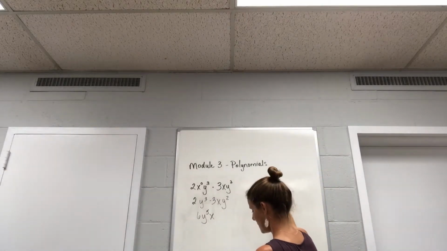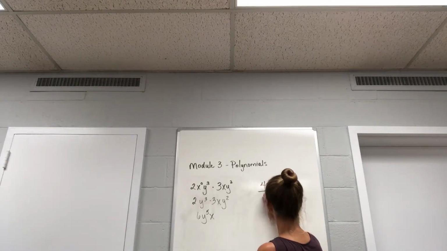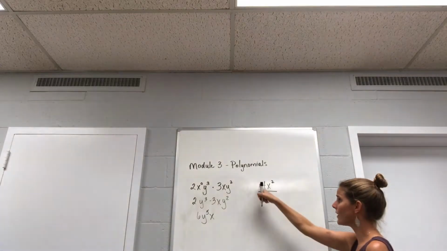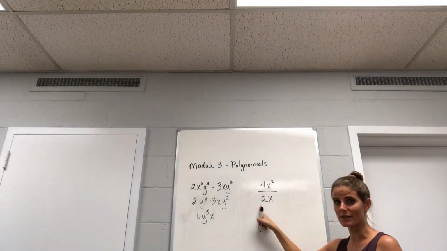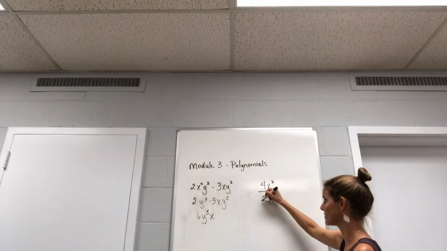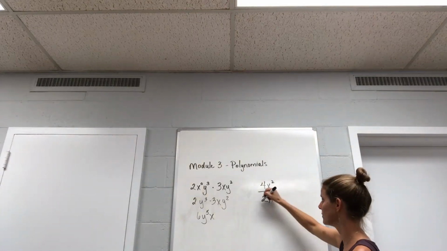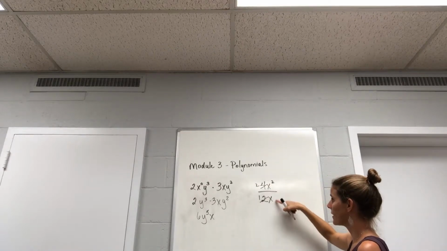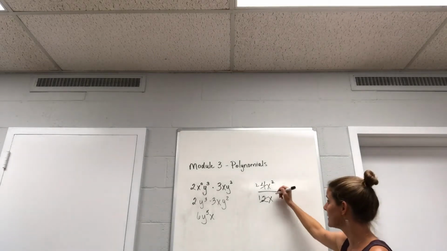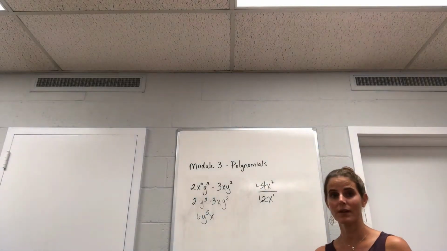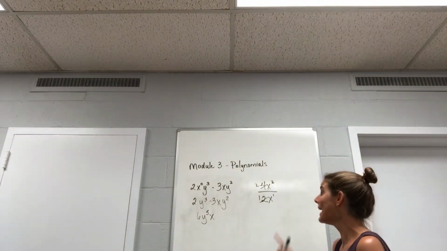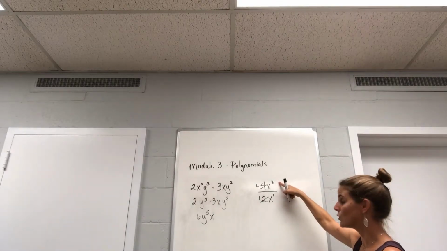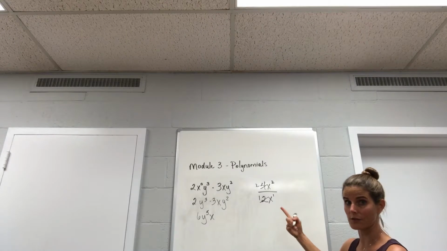Okay, how about 4x squared over 2x? This is the quotient rule. First of all, you see this 4 over 2, that reduces. What I would do with fractions is just think of it as reducing the fractions. So 2 goes into 2 once and then 4 twice. And then this x squared over x, you would subtract the exponents. This is understood to have a 1 exponent. If you don't see anything there, it's understood to be a 1. And the quotient rule says that we subtract those. So it would be x to the 2 minus 1, or just x to the first power.